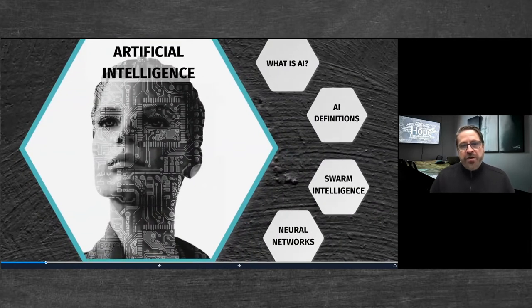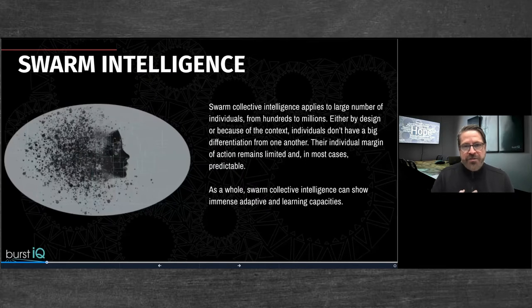Swarm intelligence, I want to hit this because, as I mentioned in the future of data clouds, it's very close to my heart. It's been an area that I spent a lot of time in my career focused on. The best analogy for the basic definition of swarm intelligence is what you see in insect behavior, bees, ants, and even flocks of birds and schools of fish. Each unit within the swarm has roughly the same amount of intelligence, but they have a way to work together that gives the illusion of a broader intelligence.